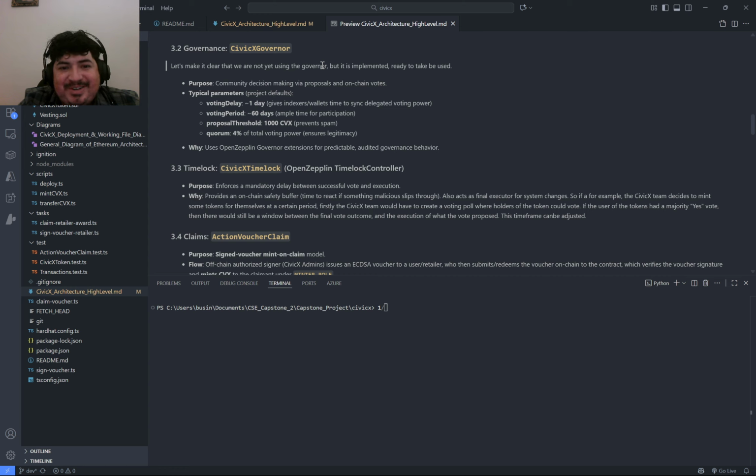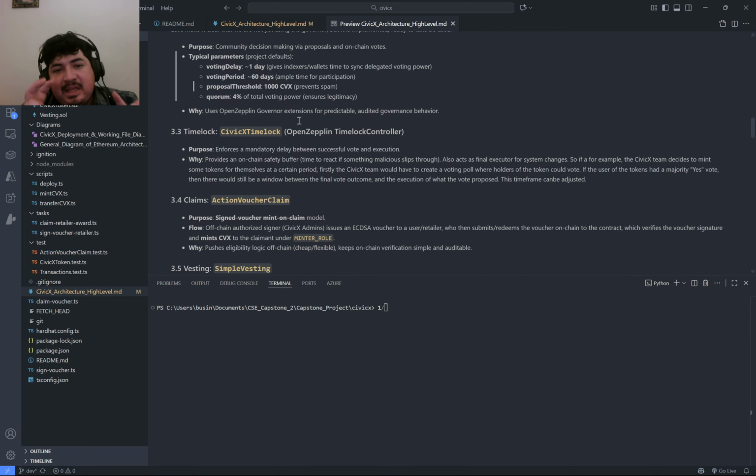So let's make this clear again. The governor is in the code. You'll be able to find it in the code base. It's there, ready to be used, but it's not per se used. So that's why I'm saying it's not implemented. But I mean, it's there. And it has quite a few functionalities, but we just didn't get far enough into the project to start focusing on defining what functionalities we could use for a governor, especially when doing some voting type of things.